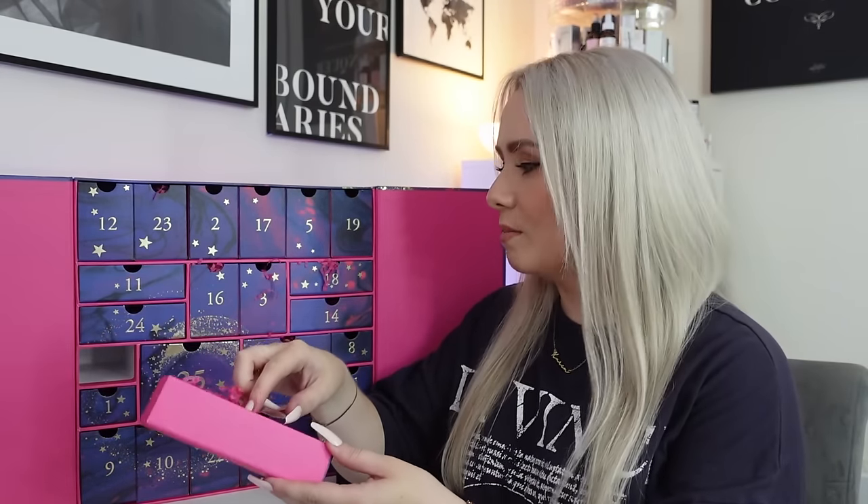The calendar smells really nice - not sure what it is but it smells lush. Day four is the Bad Gal Bang Mascara from Benefit. I've actually got this one on today - I didn't really like it when I first discovered it, but I've been using it recently and it is amazing. It makes my lashes so thick and curled. It's a 3g miniature we've seen in Next Beauty Boxes before. Using quick strokes, wiggle the brush from the base to the tip and layer to build volume. The 4g travel size is £13.50, so this 3g is slightly less.